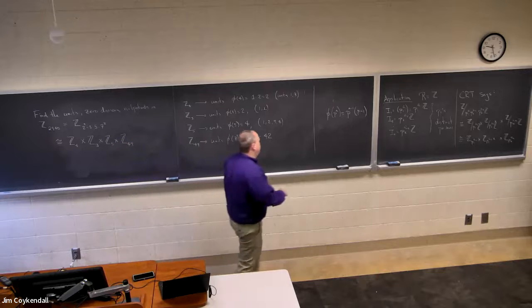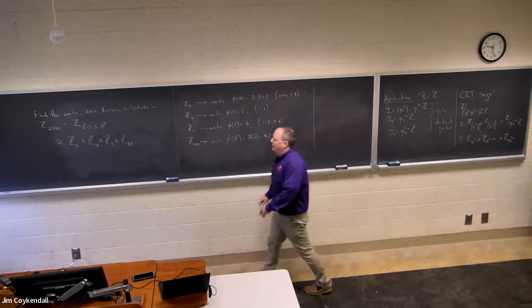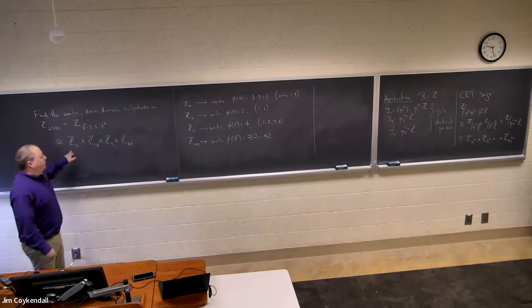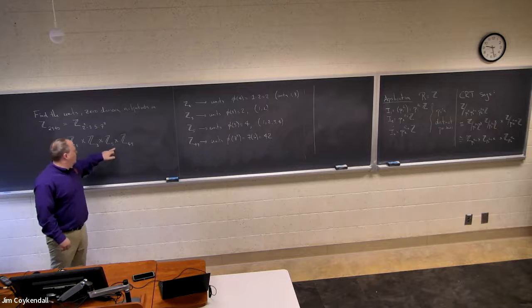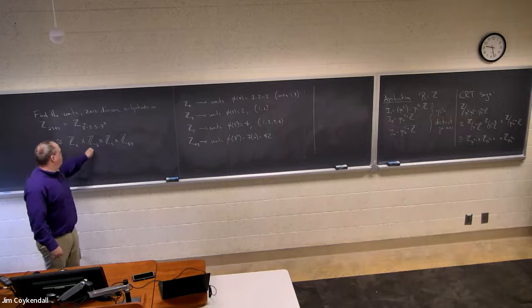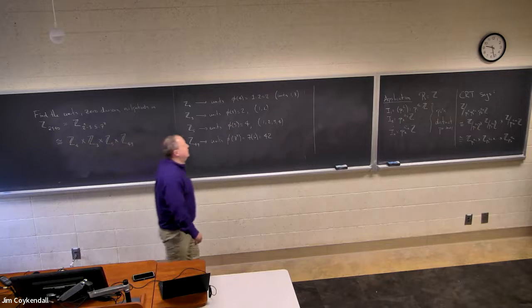So number of units. How do we count these? Well, to be a unit in this thing, notice the identity of this thing is 1, 1, 1, 1, right? So to be a unit, you've got to have a unit in every coordinate. Everybody agree with that?